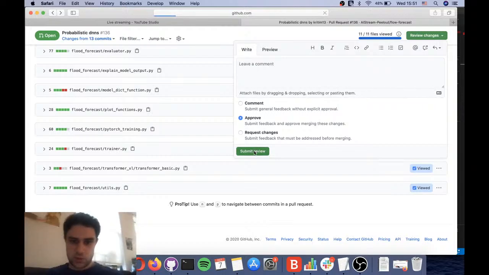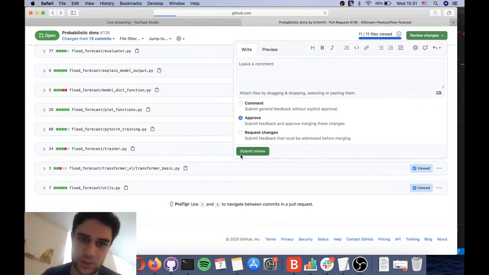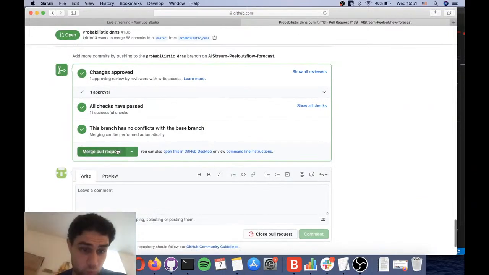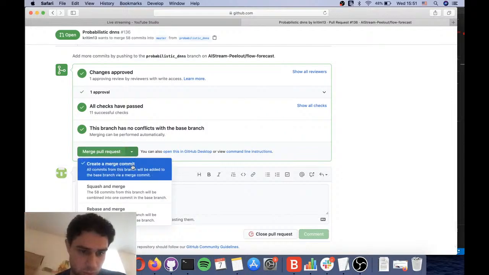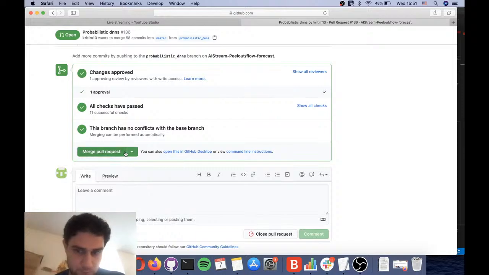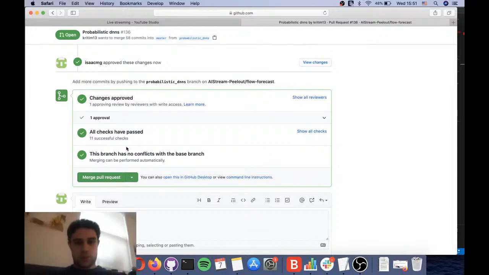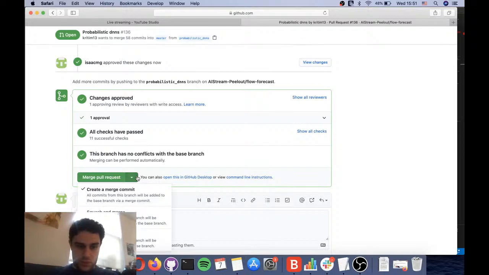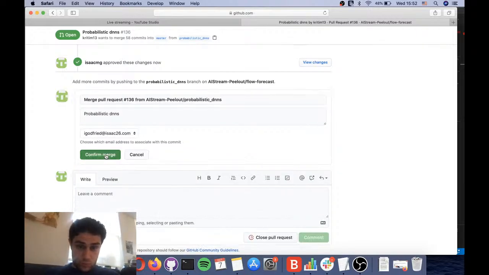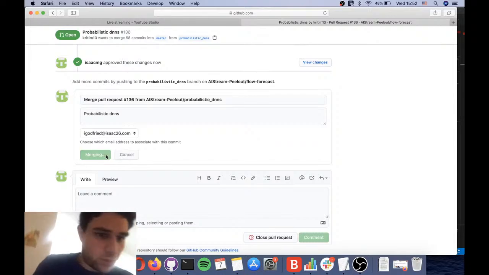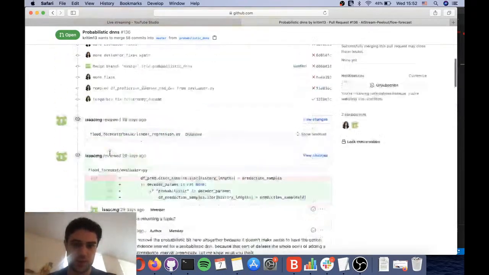I'll approve this. Now I should just be able to merge. Okay, so yeah, I just officially approved it. I think, yeah, this could be merged. Okay, so we'll just merge that.